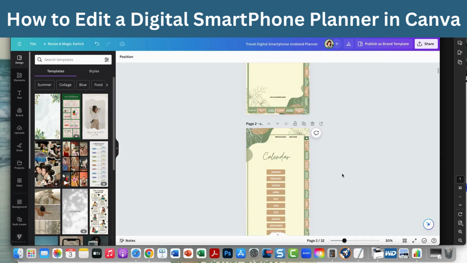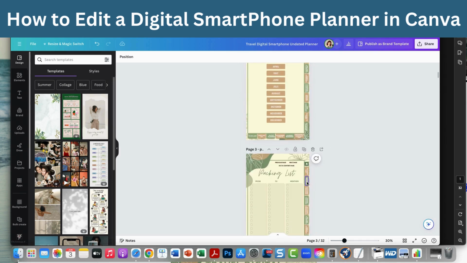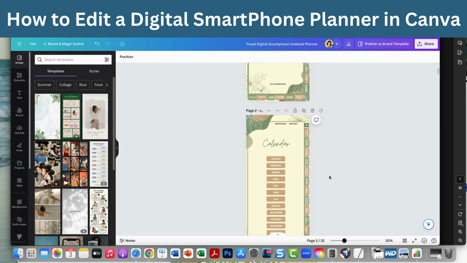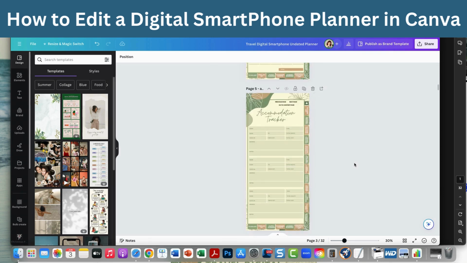You just pick, and then once you've changed a link, you have to delete all the links on each page, and you gotta copy and paste each of the links on each page, because otherwise they won't link up again. So if you change this link, like let's say I've changed this one to 5, I'll need to delete all the ones on 5, all these tabs here on each page, and then paste back the right tab that's linked to the appropriate place. You see what I mean? So that's how you edit the tabs on the planner.